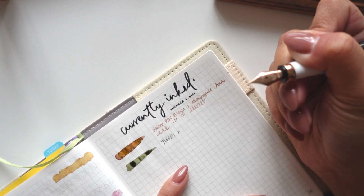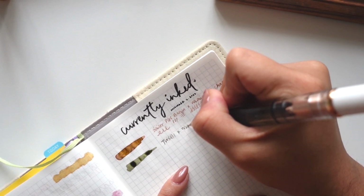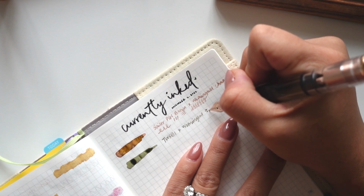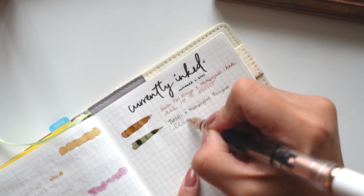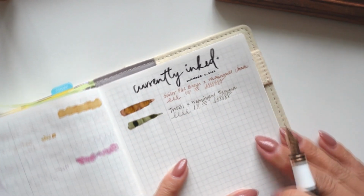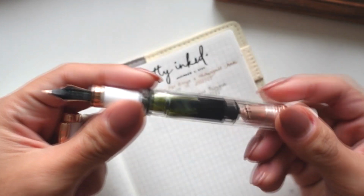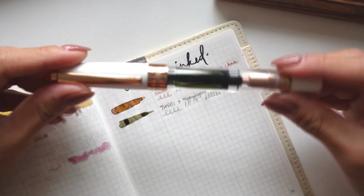This is my only Twisby pen, by the way. That's why I'm only writing Twisby. I don't really like how the other ones look, like the Eco or whatever. But this one, I like how it looks. So I hope one day they will come out with more colors, because I really do like this one. It is a gorgeous ink, and this pen just writes so well. I never have any issues with it, and it's always inked up, this pen. It's like my shimmery pen.